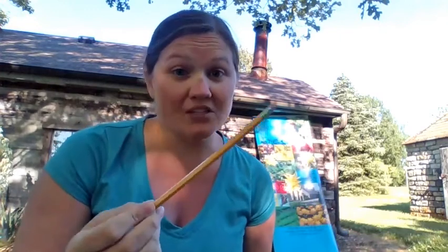So we can make our fairy wand out of many different things. One of the easiest things that we could use is a stick or a twig that's fallen off a tree outside. Remember, we don't want to go rip anything off. Or if you have a bigger stick, you could use a big stick. If you don't have anything like that, a pencil you could use, or even a straw, to make your fairy wand. As long as it is something like a stick, you could build your own fairy wand.